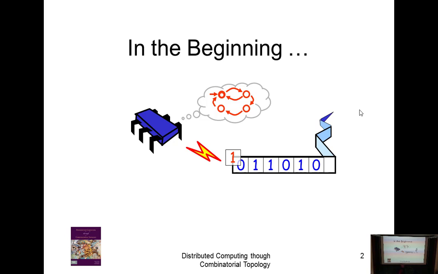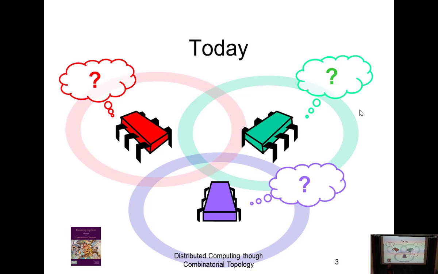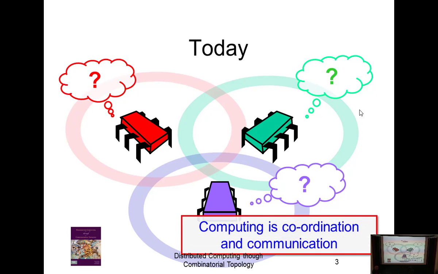Traditionally people think of computers as Turing machines. The great accomplishment of classical computer science is to say that computation is the same as Turing machines, and of course this is still true, but when you focus on concurrent and distributed computation this becomes less central. We're not contradicting any of these classical results, but we're saying there is a different way to think about these things that addresses problems that are difficult and obscure to address by classical means. As far as we're concerned, the difficulty in concurrent computation is not computability as such — the difficulty is how you do coordination and communication: how do you guarantee that everyone has enough information to make local decisions that are all globally compatible with one another.